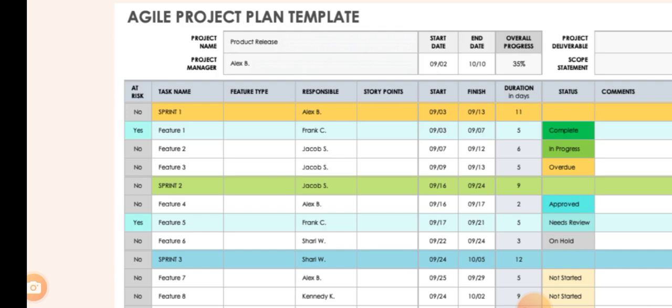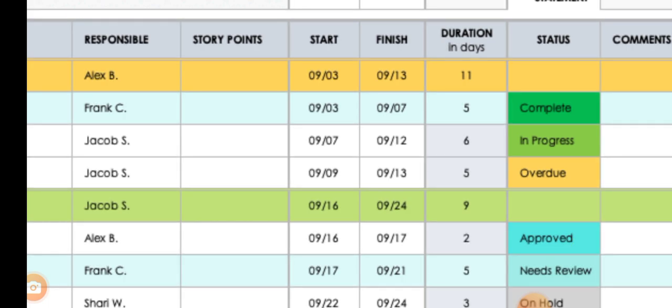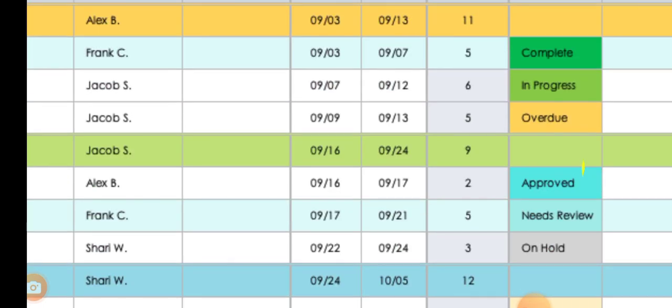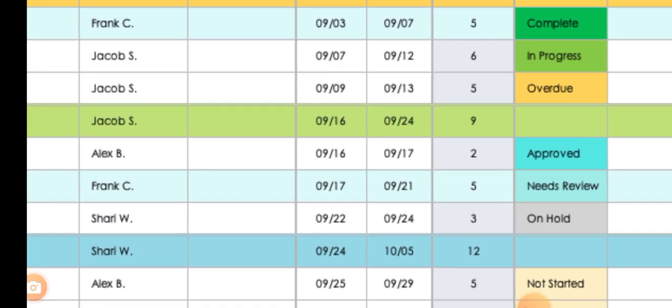As you can see, meron pong nakalagay sa status na complete, in progress, overdue. Overdue dahil dapat 5 days lang po niyang ginawa, pero nag-beyond siya sa 5 days. Next is approved, siguro kasi completed na siya at approved na ng mga team leader within the company.